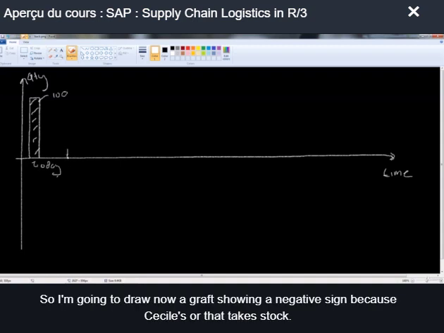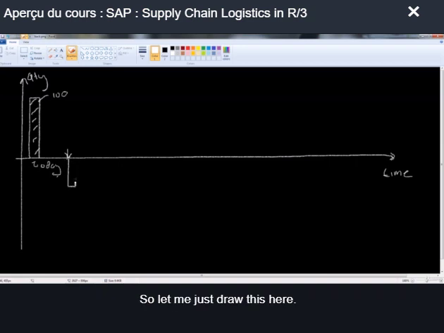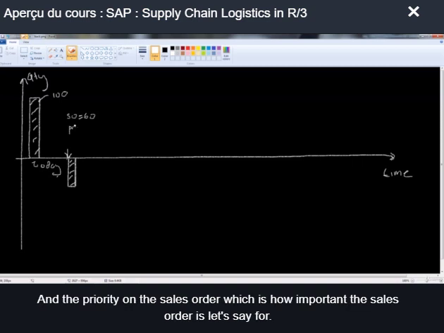So I'm going to draw now a graph showing a negative sign because the sales order takes stock. Let me just draw this here. Kind of represents a negative. And say, for example, that the sales order is a quantity of 60. And the priority on the sales order, which is how important the sales order is, let's say is 4.